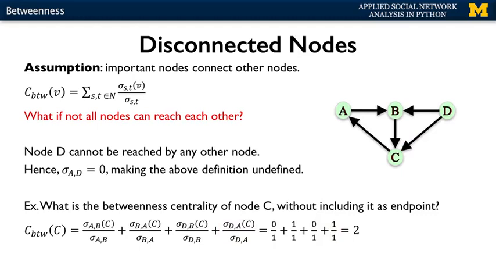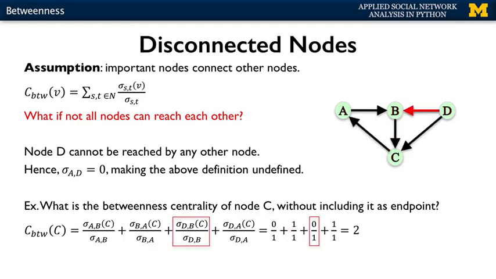Let's look at the same question for node C. And so again, we have to look at all the pairs of nodes that actually have a shortest path between them. And we're not including C as one of the endpoints. And so the first one is AB, which there is a direct connection between them and does not involve C, so that contributes 0. B to A, the shortest path from B to A is BCA, and that involves node C, so it contributes 1 to the centrality of C.